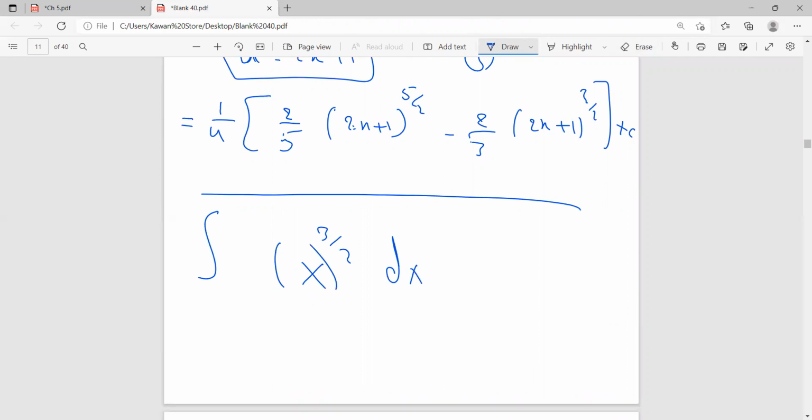So the derivative of x, dx. I'm going to add 1 and divide by the new exponent, plus c. You got it? So anything that you have, u, theta, anything, because the derivative exists, you can just solve it. Easy. It's not about what you have. It's about whether we can solve it or not. Yes, we can solve it. It is equal to this one, 5 over 2 over 5 over 2. Understood? Good. This is the first question.